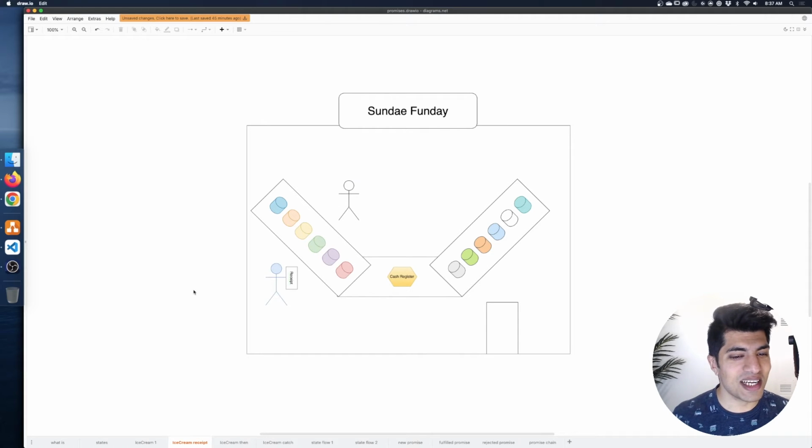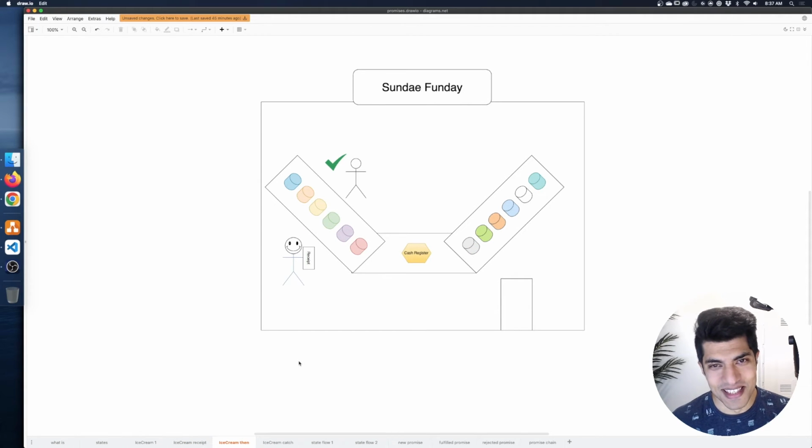Okay, once you've given that a thought, I want to show you the first thing that can happen, which is the more obvious one. And that's this case, where they successfully deliver us our ice cream. So it's a vanilla ice cream, and they've put the sprinkles on top, and they've handed it to us, and we're super happy, as you can see. Very, very happy. This is the successful case.